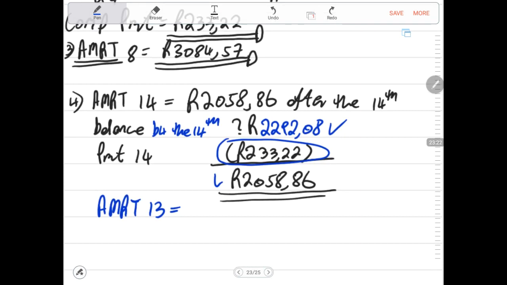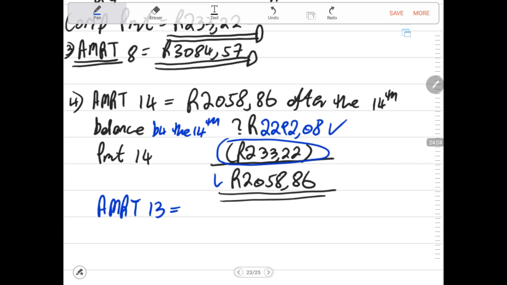Now we say amount 13. That means I don't have to say amount now because I have the balance on my screen. But if you don't have the balance on the screen of the calculator, then you have to say amount, then you go to P2, scroll down, go to P2, then you say 13 and enter. But if on your screen there is a balance, you scroll up. Then when you scroll up, it will say P2. Even if you decide to scroll down throughout, you get principal, you scroll down, you get interest, you scroll down, it says amount P1, you scroll down again, you get to amount P2. Make sure that on your screen it says amount P2. Then it says amount P2 equals.